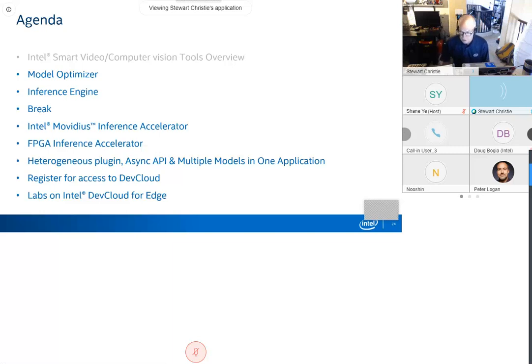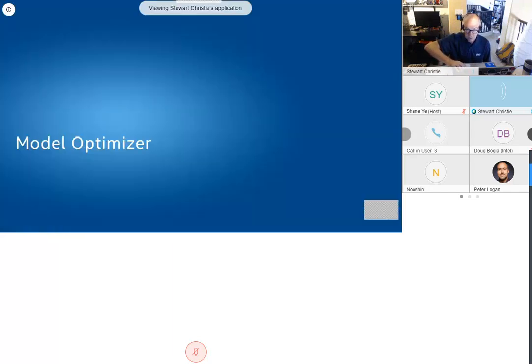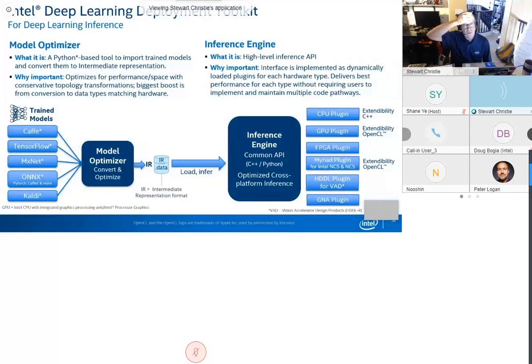Because it will do a lot of combination, and a lot of the combinations will take out some of these constants. We've got an example as we go through onto the next slide. Actually, we might as well just go and have a quick look at it. So the model optimizer. Any other questions before we go? No? Okay, so we've seen the slide already.